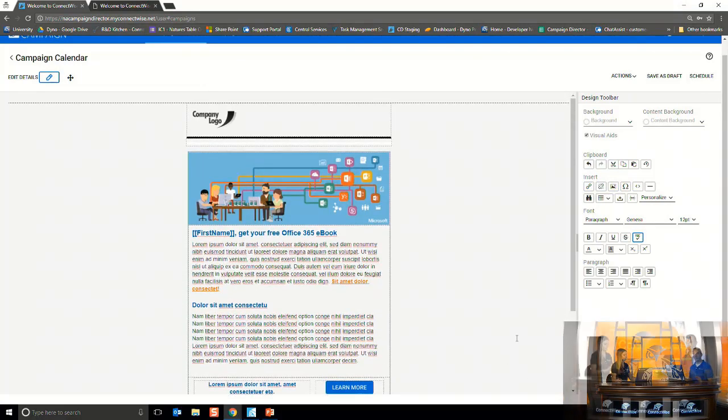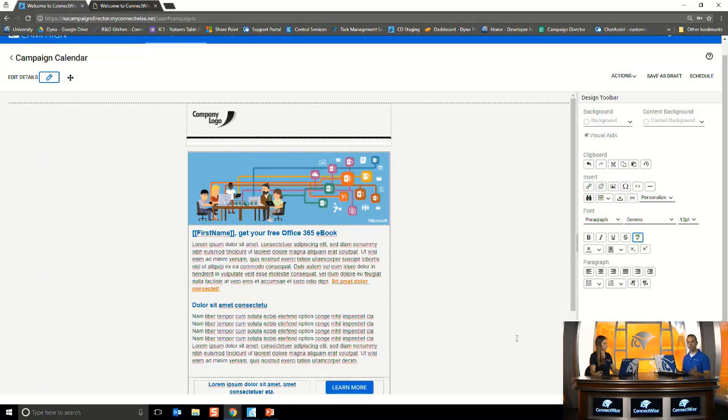And a question we hear a lot, especially from support, is I want to put my form directly in my email. Unfortunately, you can't do that. That's a limitation of email providers, not of ConnectWise Campaign. So you do want to link them to that external website to do that.